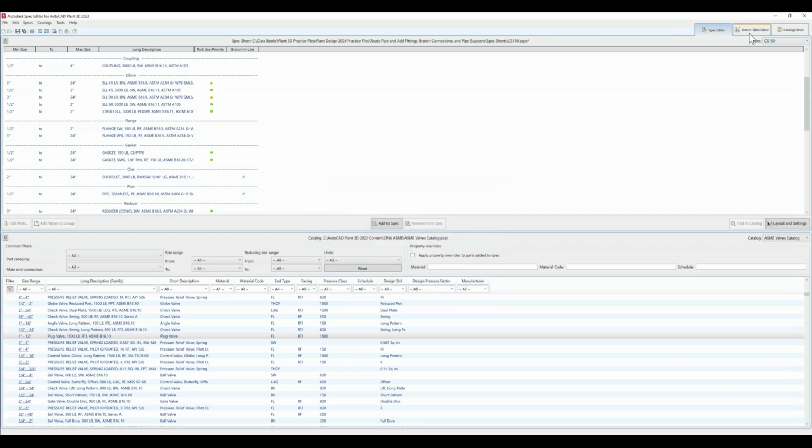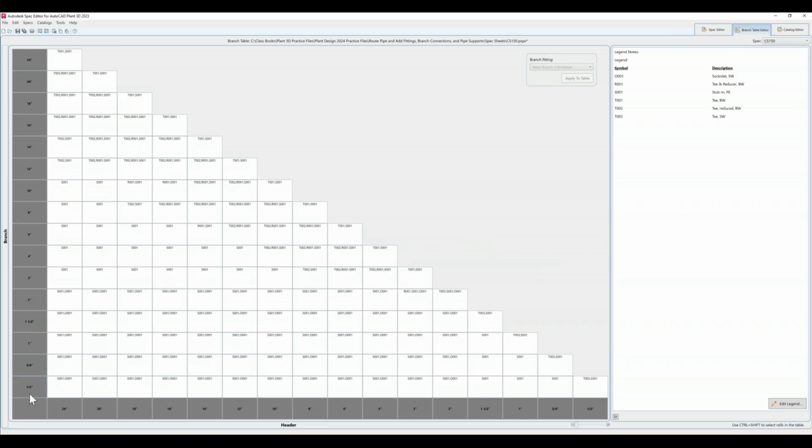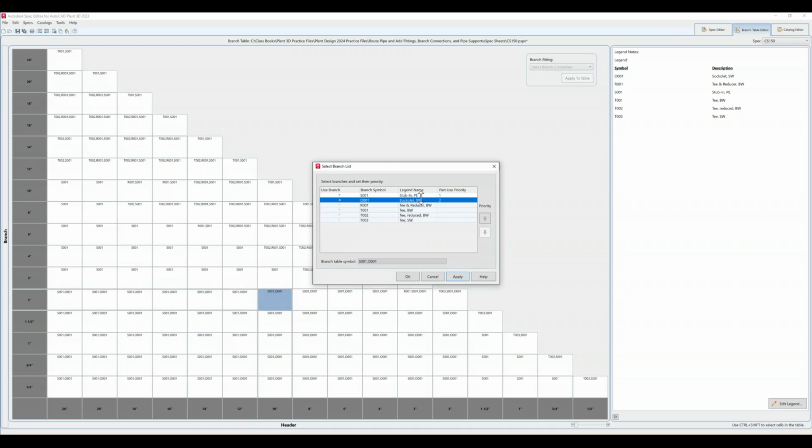Another feature I would like to show is the branch table editor. As I showed earlier, these are the sizes that this spec goes from, 1/2 inch all the way up to 24. So again, if we wanted to go from 2-inch to 10-inch and see what was available, we have a stub-in, a sockolette, and then we have T's, reducers and T's, all of these turned off. But if we knew there's a company selling one and it's affordable as opposed to a sockolette and then running pipe through it, we could simply add it and then move it up the priority list so that when drawing and designing inside of Plant with piping, it will put the T and the reducers in first versus trying to do a sockolette.